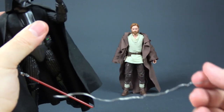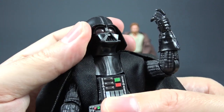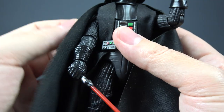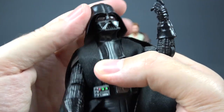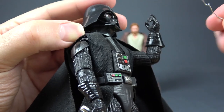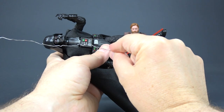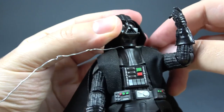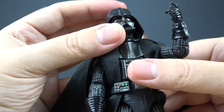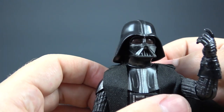Let's start with our Dark Lord of the Sith. Whenever you're trying to use a wire on any of these figures, you need to find a spot where it would be best to insert that piece of wire and where it won't be very visible. In my posing video of this Darth Vader figure, what I did is lift up his helmet slightly, and now you see a gap down here — that was a perfect place to insert a little piece of wire. You want the wire to be taller than your figure. I put the middle of the wire underneath his helmet, then bent it and tucked it under his cape like this.